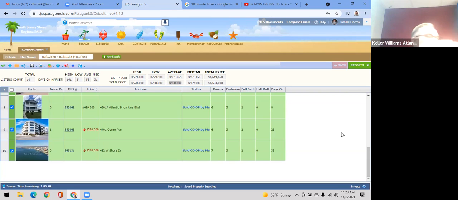As the professional that you are, you have to start looking into this so that you can compare apples to apples. All right. I can't tell you what they're going to be. All I can tell you is what to look for. So obviously the first thing to look for is how many bedrooms and how many baths the property has. Okay. Look at the square footage. If you're on the mainland, look at the square footage of a property. How big is the house? I can't say an 1,800 square foot house is going to be the same price as a 3,000 square foot house. Not going to happen.